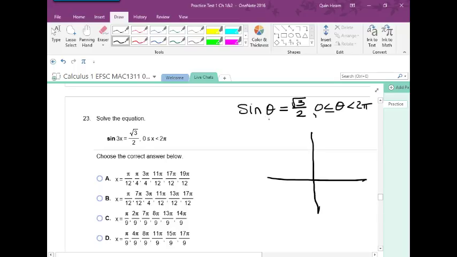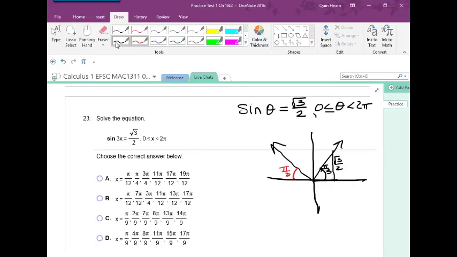In order for an angle theta to have a sine of root 3 over 2, a positive sine value, we have to either be in the first or second quadrant where the sine values are positive. Sine is opposite over hypotenuse. And I always think of it this way: root 3 over 2 is bigger than 1/2, so the sine of theta being root 3 over 2 means you're talking about 60 degrees or pi over 3. So this angle here would be pi over 3. Whereas if it had been 1/2, we would have had an angle of pi over 6, a smaller angle. All right, and then the reference angle on the other side is also pi over 3.